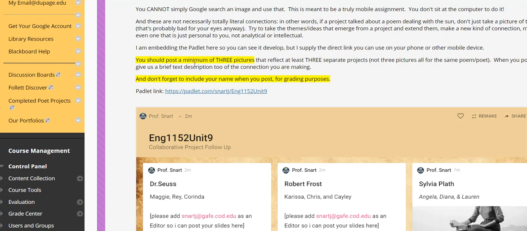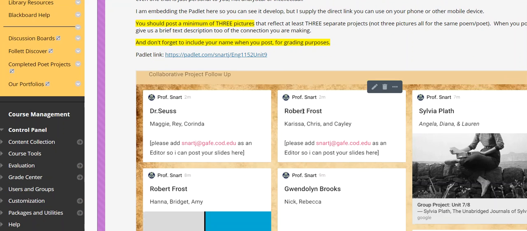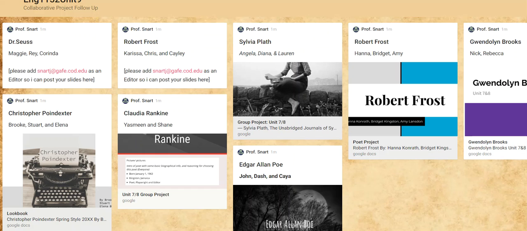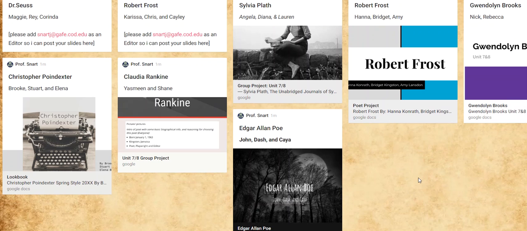And even just do me the favor, when you post, put your name and post number 1. The Padlet tool is really great for doing this kind of work, but it can get really busy really quickly, and it tends to shuffle the tiles around anytime I visit or revisit it, or it might even do so randomly every once in a while. So it gets really hard for me to grade because I'm looking for each person's name and wondering, have I looked at that one, have I missed that one. It's easy for me to screw up because of the visual presentation of the whole thing.